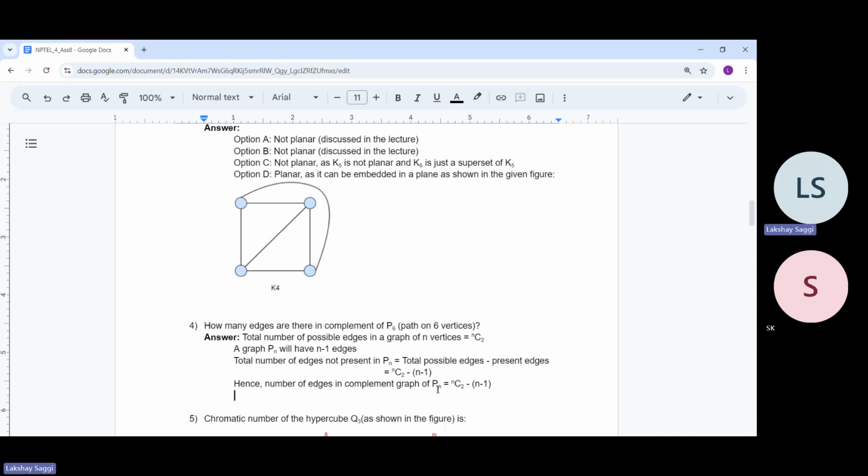And if we put n equals 6, this is a general formula for a complement graph. Note that you don't need to remember this formula, you can derive it easily. This is just a combinatorial bound, and this is also easy to see. And then n choose 2 minus (n minus 1). Yeah, you don't need to remember this. So now we need to answer this for 6 vertices, so we just put n equals 6.